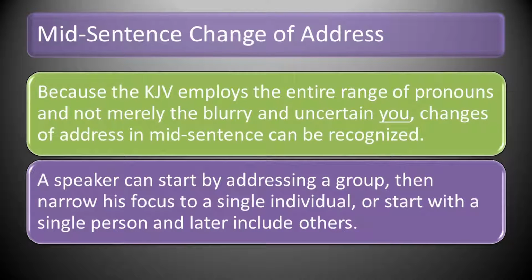Mid-sentence change of address, we've seen it before, because the King James Bible employs the entire range of pronouns and not merely the blurry and uncertain you. Changes of address in mid-sentence can be recognized. A speaker can start addressing a group and then narrow his focus to a single individual, or start with a single person and later include others.